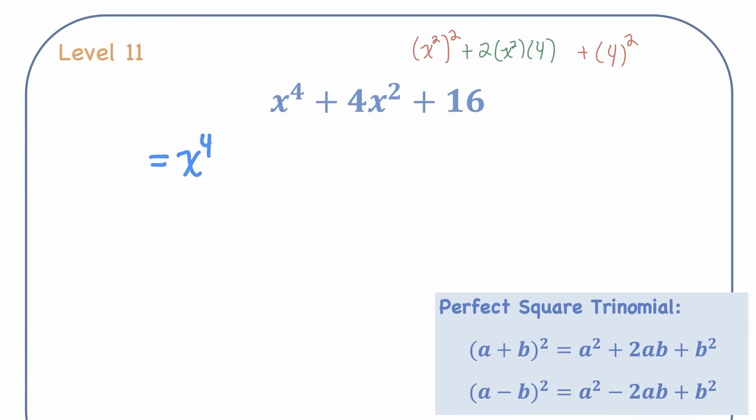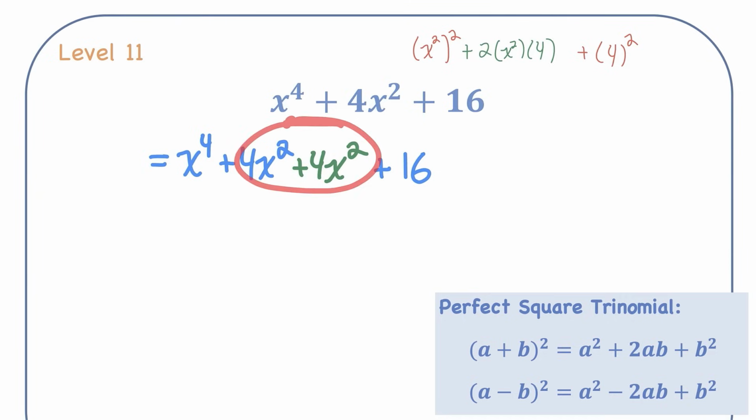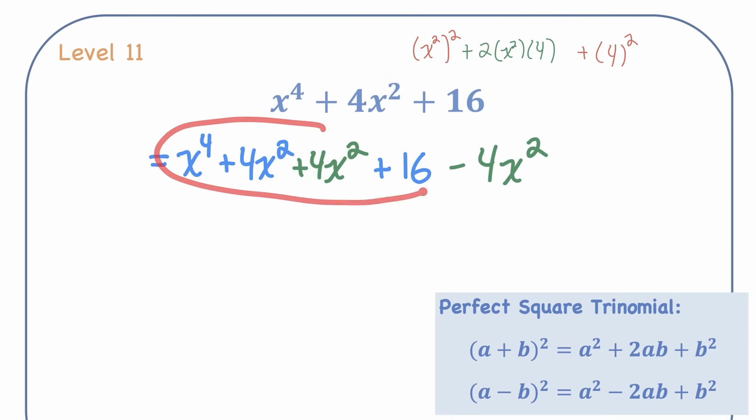x to the 4 plus 4x squared plus another 4x squared plus 16, right? That makes the middle term be 8x squared now, which is what we wanted. But I've changed its value, so I have to also subtract 4x squared, and I'll do that off at the end. But notice, what did I create? I have a perfect square trinomial right here, so that'll factor to a binomial squared. And this is also a perfect square value. It's a 2x being squared, so I now have a difference of squares.